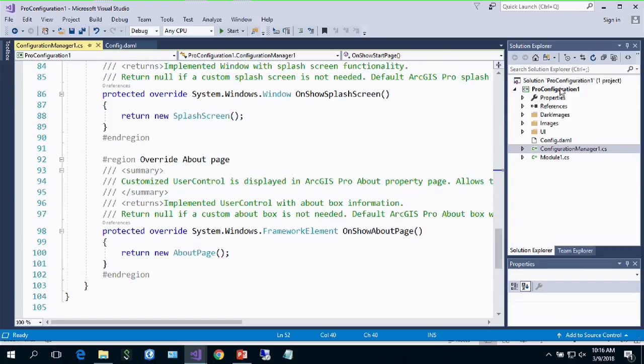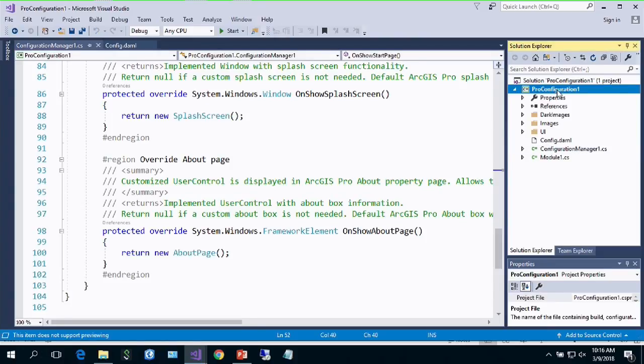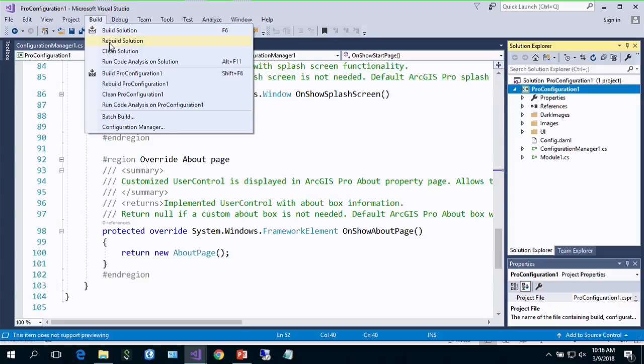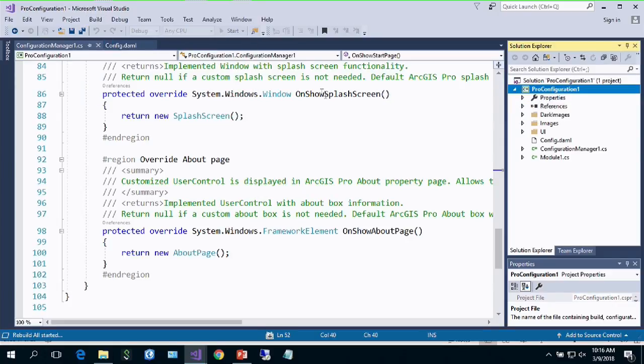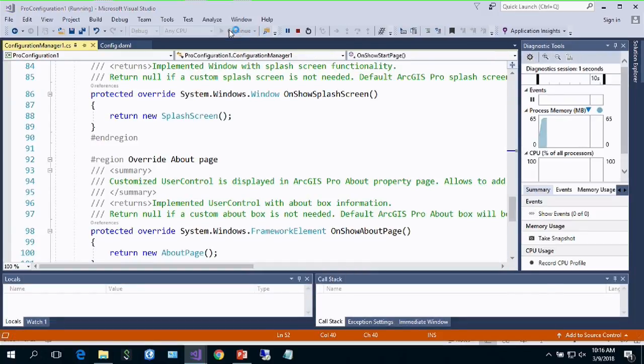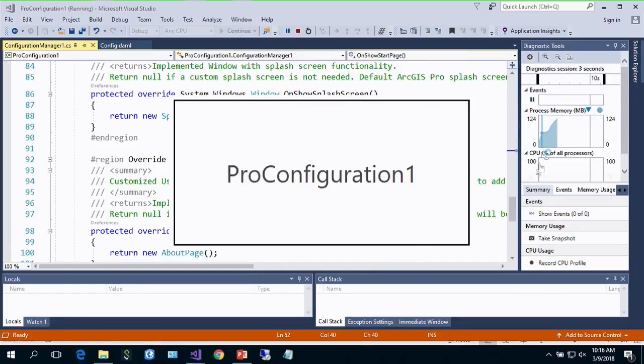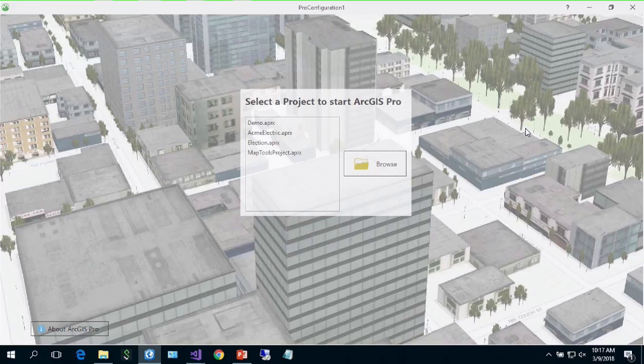So at this point, you can go ahead and add any of your SDK item templates, your UI customization, like buttons, dock panes, anything to suit your workflow. So now I'm going to build this solution and run the configuration from the debugger. Notice our custom splash screen. And here is our new start page. Notice that the application name and icon are customized by our project.